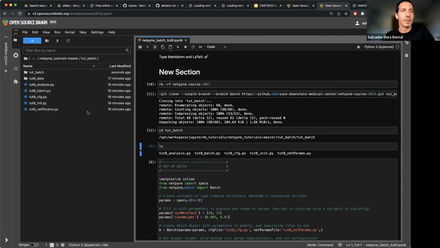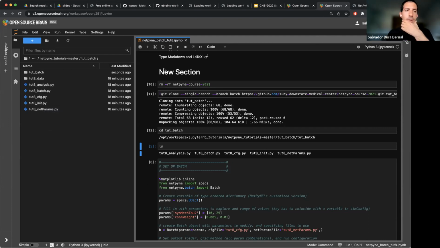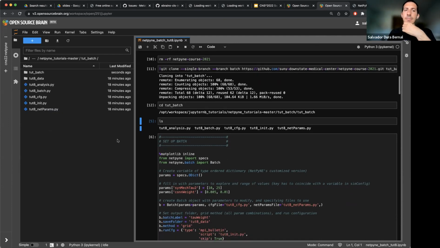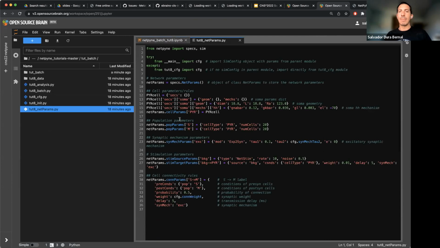So now we're here. Notice that this has several files. It has a config, netparams, and an init file. We haven't really seen much about the structure of these files because we've been running everything together. But typically, the way that models are structured in NetPyNE is that you put the netparams, the network parameters, into one file, as we see here.